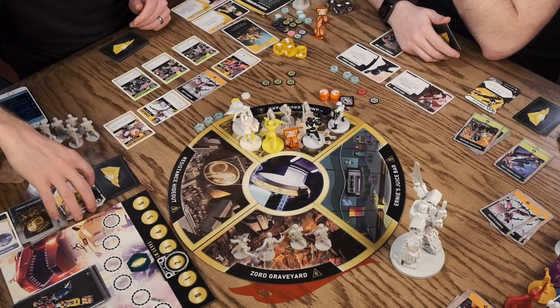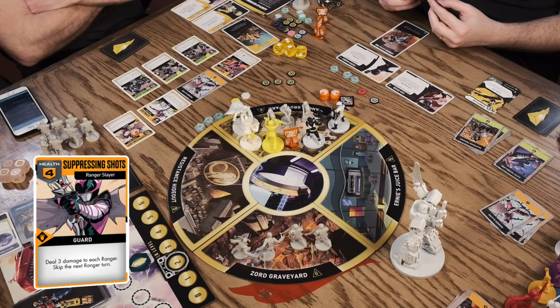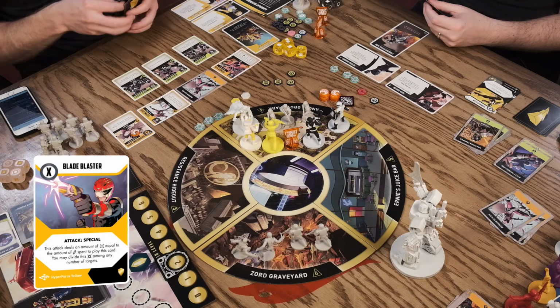Okay. So now suppressing shots. You got another crack at it. I can Blade Blaster it for three. Easy mode. Three in, three out, upside down, no problem. I think you should do that. Okay, I do too. Okay, let's play a Blade Blaster. I'm going to spend three energy to do three damage.